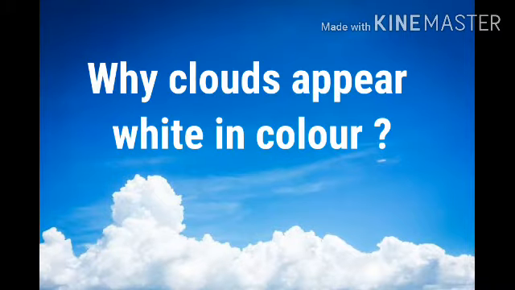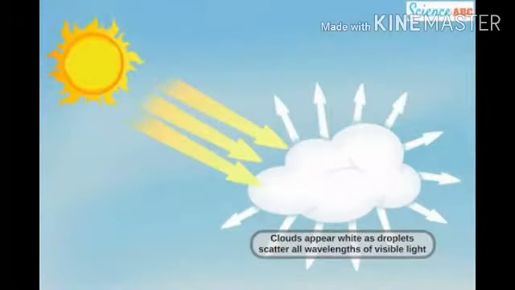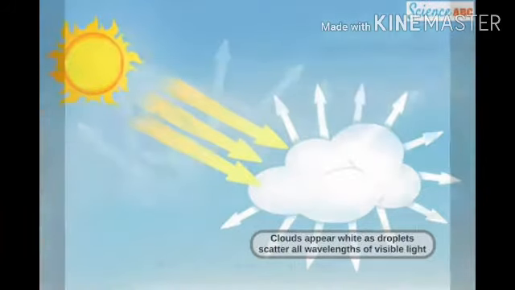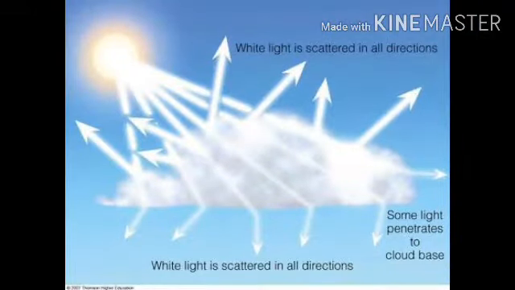Apart from that, children, we will study today why the clouds appear white in color. Now, basically, the particles of the cloud are a little bit bigger in size as compared to the atmospheric particles. So when the sunlight falls on the cloud, it gets scattered in all possible directions, and all the seven colors get scattered equally in all directions. So when the scattering takes place equally for all the seven colors, they combine into white light. Yes, when seven colors scatter equally, then it gives a white color.